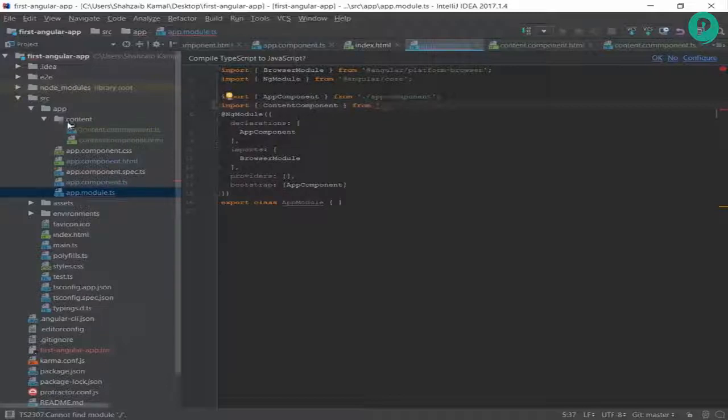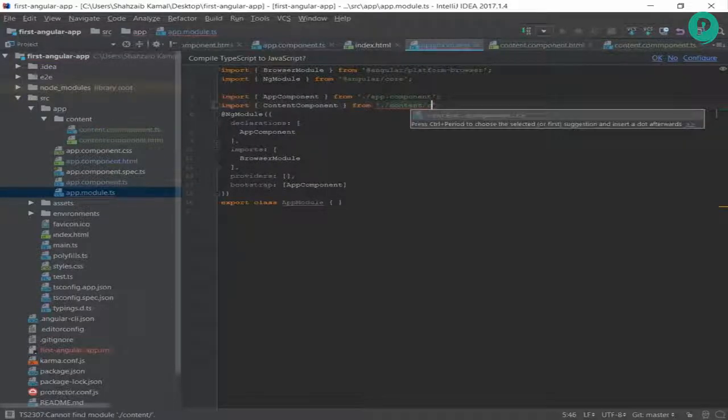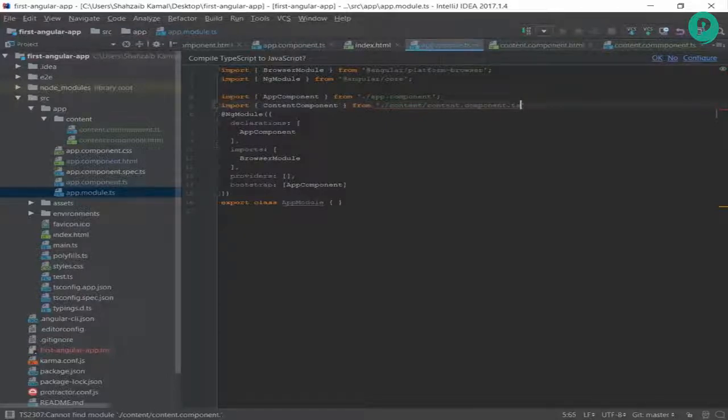We have to go through the content folder first, then content.component.ts. From there we do not need to put the ts. Actually, this is not the Angular way, it is the TypeScript way, so it doesn't need the extension. It has its own way.